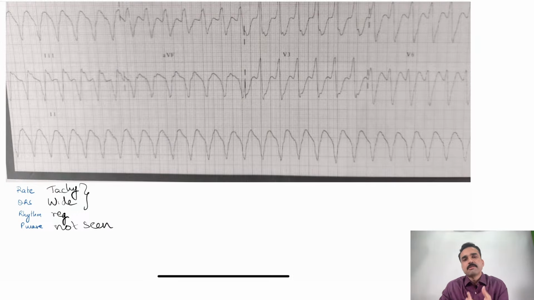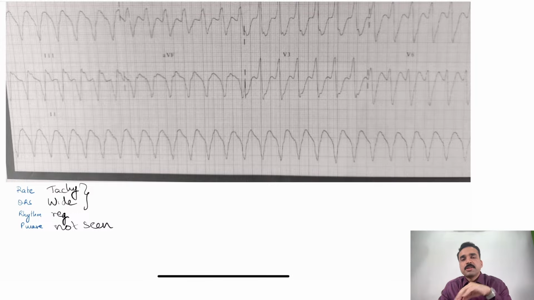See, the problem is when the ventricles are contracting on their own like this, they're not waiting for the sinus impulse to come down. They're just autonomously contracting. Because of that, they will not be filled with blood before they contract, so they may not end up producing enough stroke volume. Such patients very often end up becoming hemodynamically unstable. So when they have a ventricular tachycardia, they need to be given DC shock.